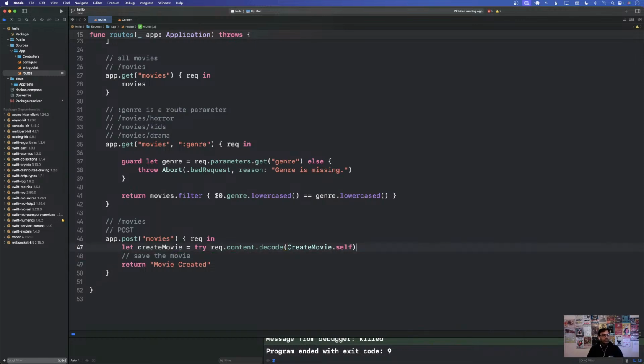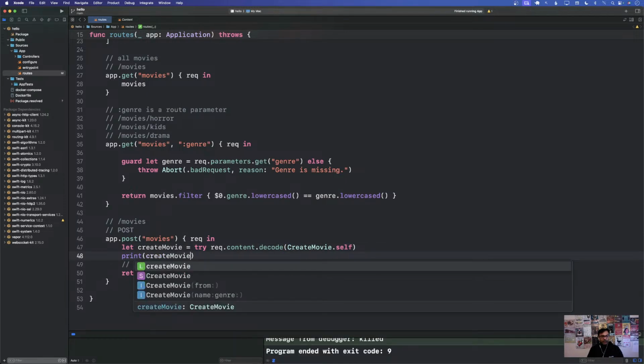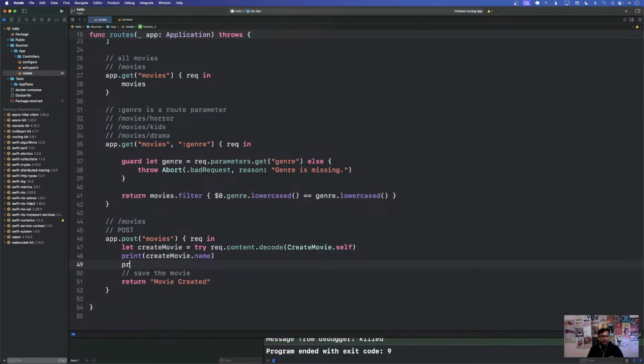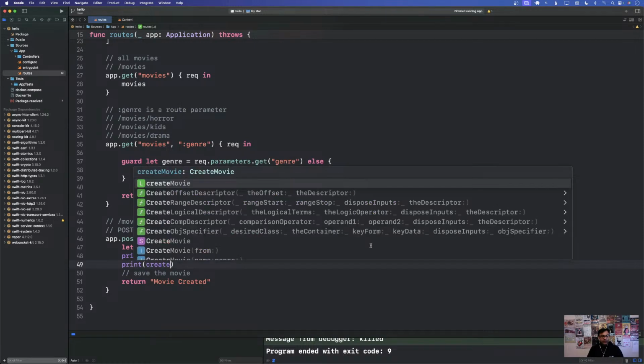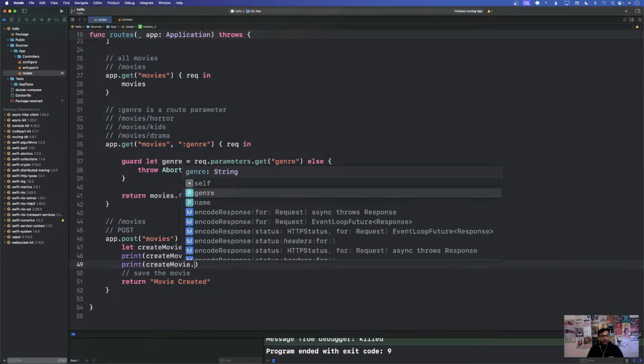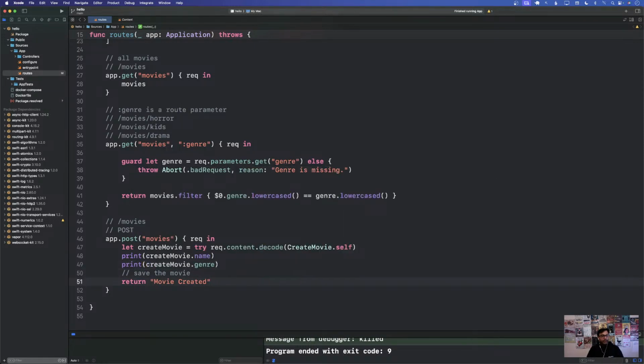That's a little bit of a different technique that we'll have to use with all the async and await, all the concurrency in Swift 6. So I have to create something for that. But let's see if we are able to create movie, just print out these things. That's always a good idea to see if the data is being passed to the server or not.